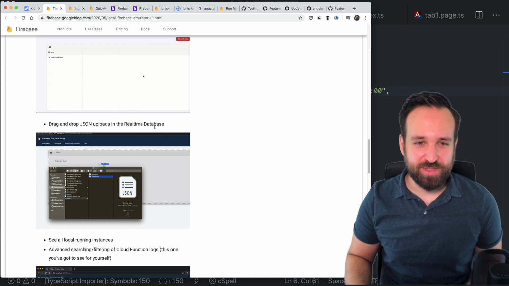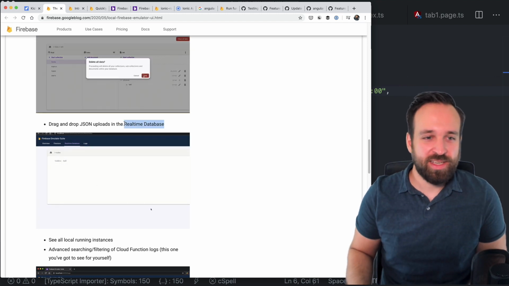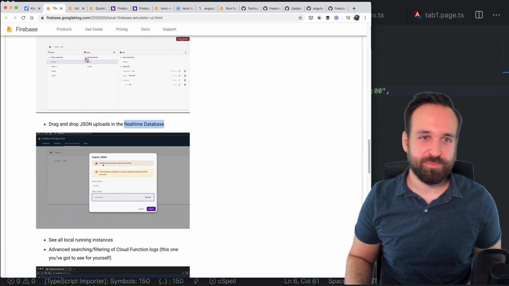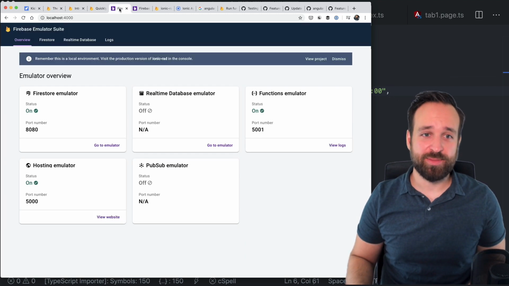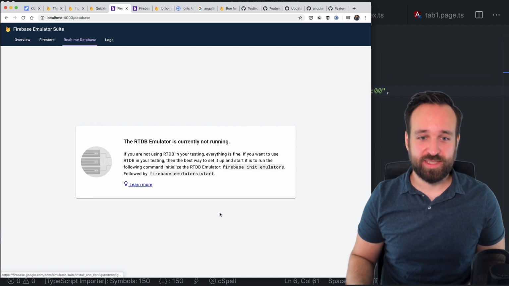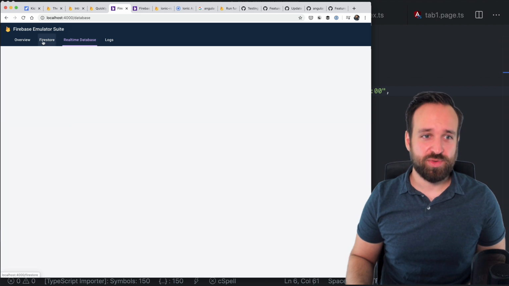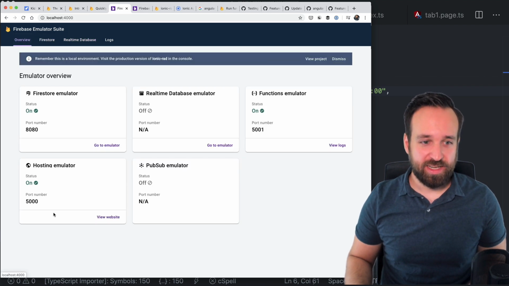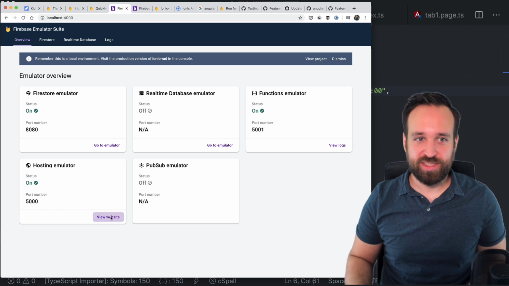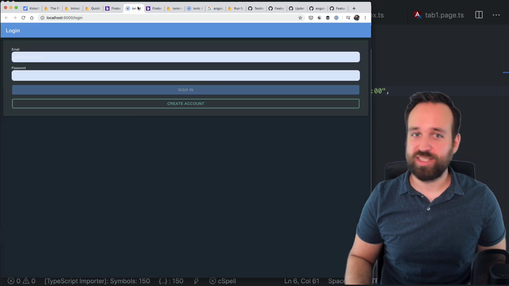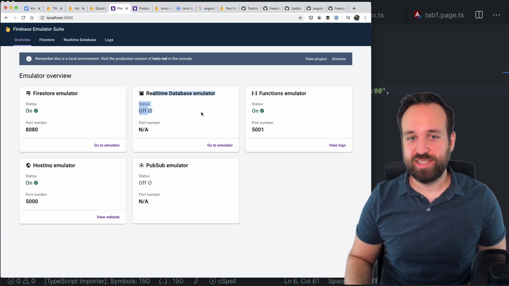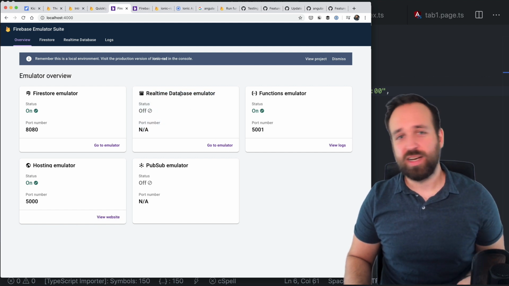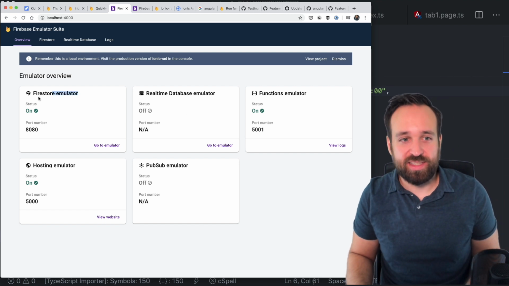I always get confused about this because I usually only use Firestore and think it's real-time, but real-time database of course means the old version of the Firebase database. So in the real-time database, I guess I would be able to somehow drop this, but it's right now not activated. The hosting emulator we've already seen. For some reason my application is already deployed there, so that's a nice way of testing this. Real-time database emulator is currently turned off, so I guess it would kind of work the same.